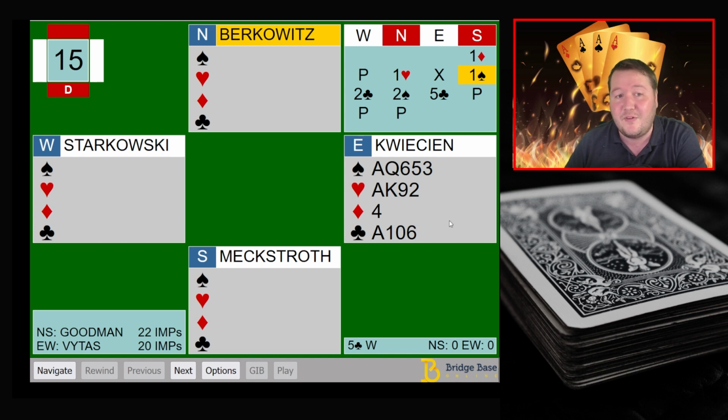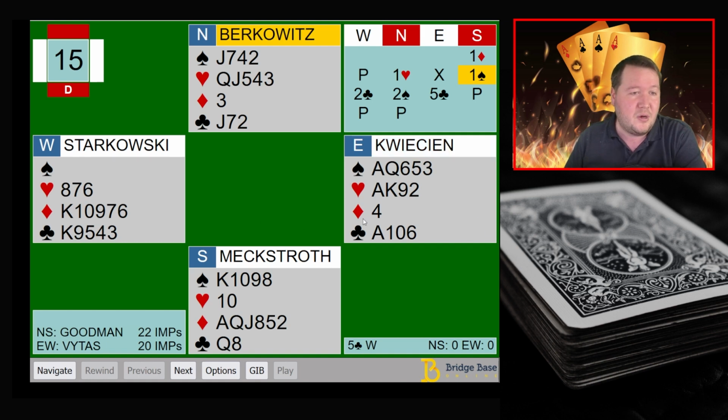So the opponents have bid and raised spades, so you know your partner's got a short spade. So here East volunteers 5 clubs. Thinking that, well, I've got a singleton diamond, we can ruff lots of these spades. Partner did make a free bid of 2 clubs. Now here's the whole hand. 5 clubs did make on this at both tables.